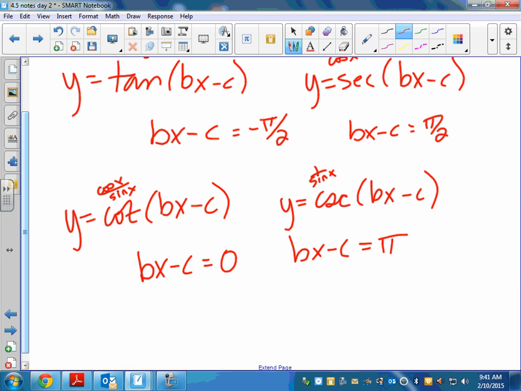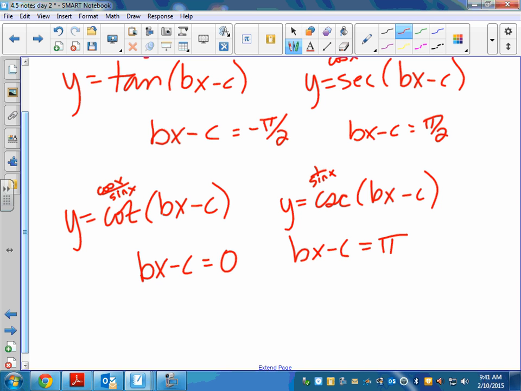This is just the way I tell you to do it, because it's just a nice, easy formula. There are other equations you can set, like other things you can set it equal to. You agree that pi and 2 pi would also be 2 consecutive asymptotes? Or 3 pi and 4 pi? You can. These are the ones I always pick, so this is what I teach you. But as long as you give me 2 consecutive ones, that's what I'm looking for. They have to be next to each other. If you find 2 consecutive ones, you can always do together.